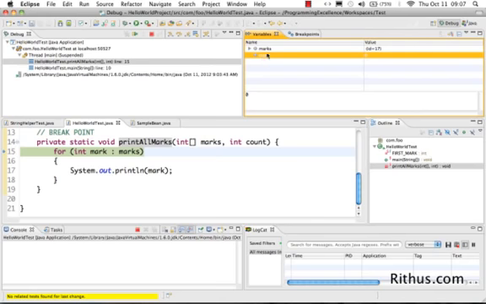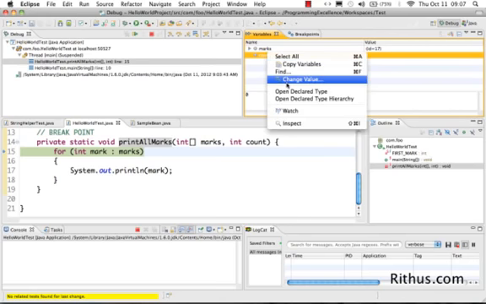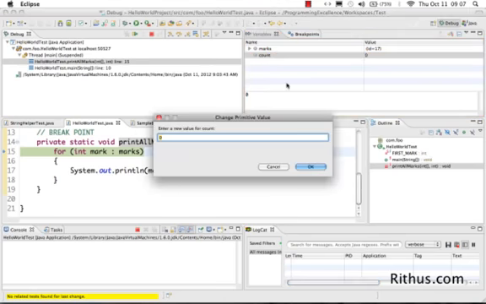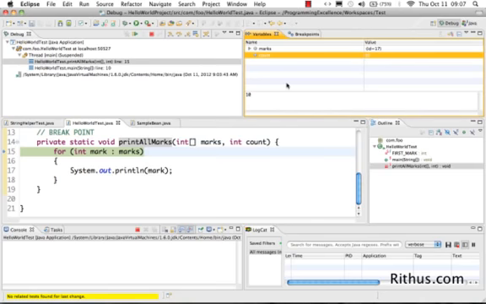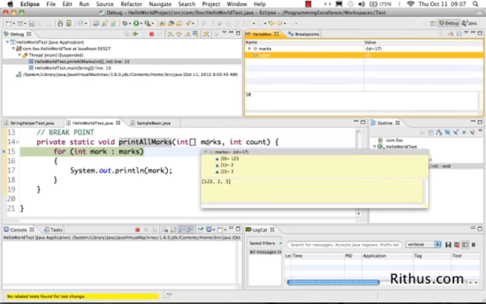So now you'd see that count is 0. If I want to change the value of count, I can do that as we did earlier. I can say change value, and I can say 10. So that is allowed. The other thing you can do is, if you hover over the variable, Eclipse shows you a small pop-up which shows you the values. So if I want to look at the value of count, I can just hover over the count variable and it would show the value in the count. We have changed it to 10, so it shows a value 10 now.